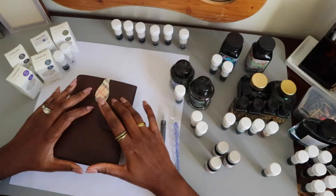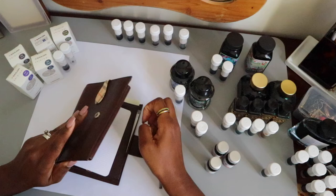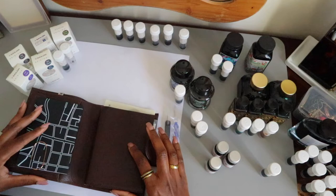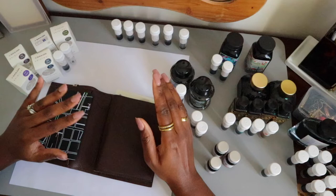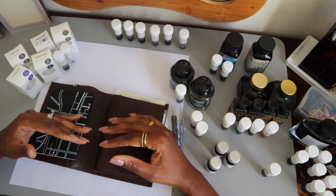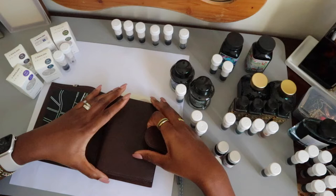Also, like I said, I was using a Rhodia dot pad, and that is a different kind of paper from the papers that I normally write on. I normally write in a Hobonichi Cousin, or even my journals are all Tomoe River paper, and certain colors actually show up differently on different types of paper. So I wanted to be able to see the samples on the actual paper that I would be using. So that required me to do this on a different kind of paper as well.